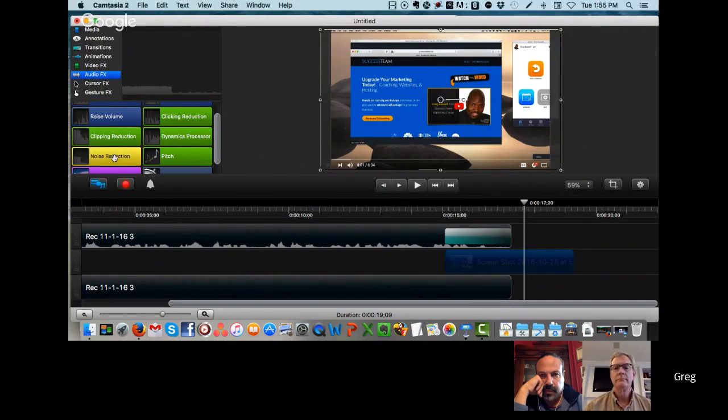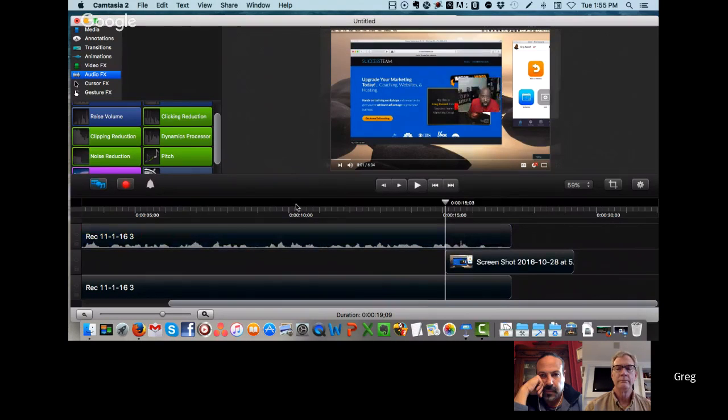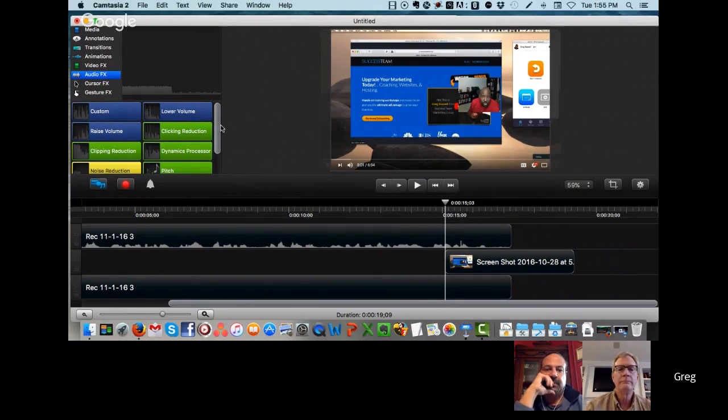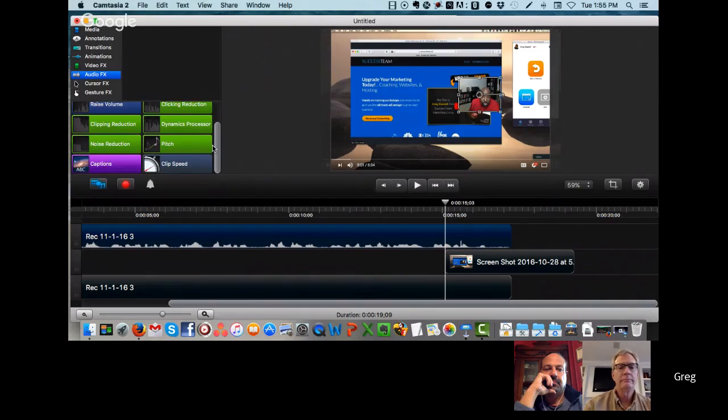And if you want to edit the audio, it's the same process. You just drag over whichever clips have audio. It will not allow you to drag over video clips that do not have audio, okay? And it's pretty much the same exact process as adding a transition, as adding any of the audio updates. One of the features I really like about Camtasia is their ability to give you much more effects on your audio, all right?